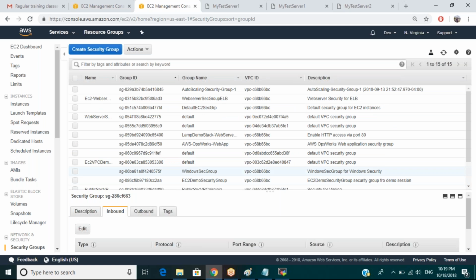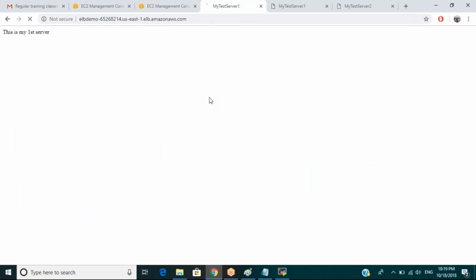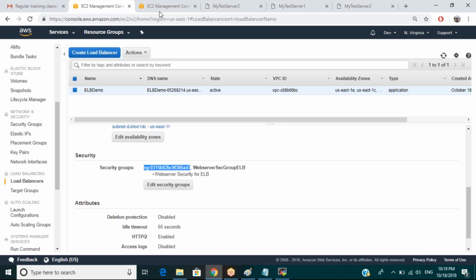So I'm just doing it for one of them, and let's go and test if I can access it. Yeah, so I can access the first one, second one. Okay, now how do I know where I have made the change? For that, let me quickly do this. Let me bring it down so that I can show it to you. Okay, so let's take the second one and the first one. So the first one is fine, because I've not edited anything, but the second one should not come because I've changed its permission.